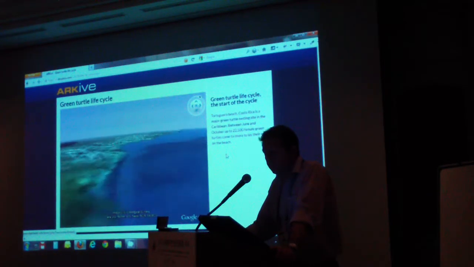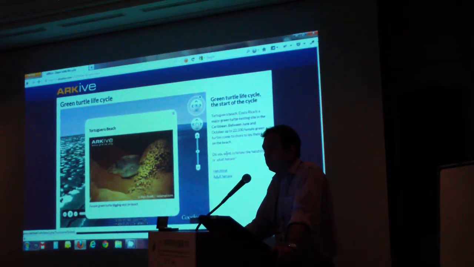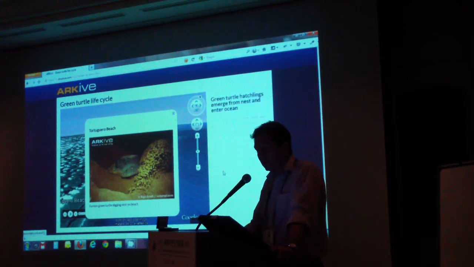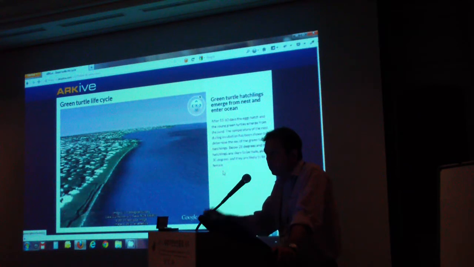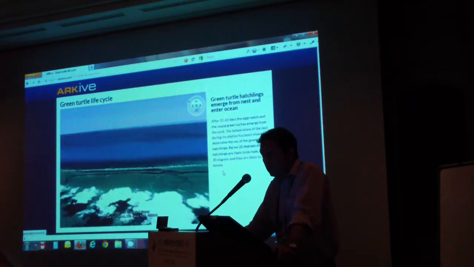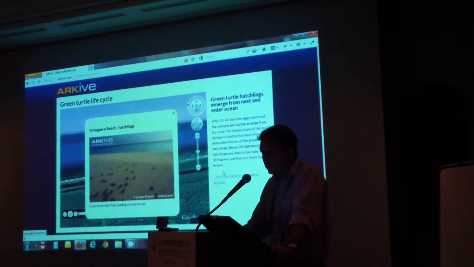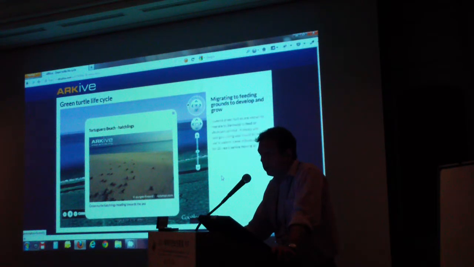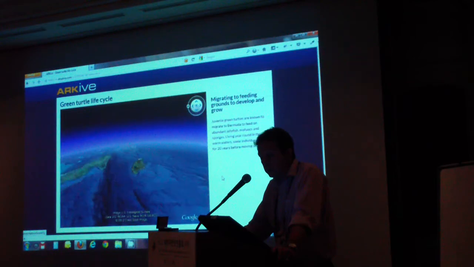This is a very basic example, but what we're really looking to do is to showcase some of the species that have large migrations, or maybe a particular area that is rich in biodiversity, go on safari around a particular area. This example is the life cycle of the green turtle, starting off with the females coming ashore at Tortuguero Beach in Costa Rica to lay their eggs. The hatchlings, when hatched, then make it out into the open ocean and swim off to the warm, food-rich waters around Bermuda. And the idea is that the user will go on this same journey.